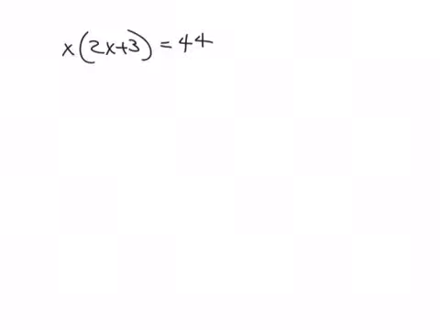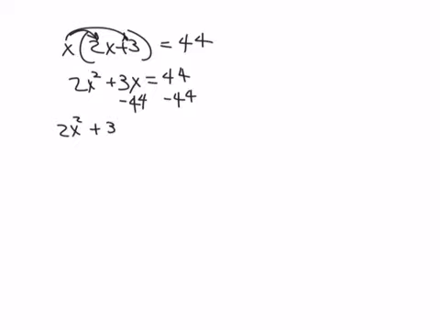Let's take that information and move on to example five. Let's distribute. Subtract 44 from both sides. And we get 2x squared plus 3x minus 44 equals zero. So we had to set it equal to zero. Very, very important.